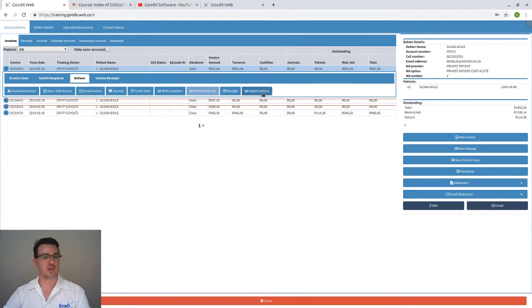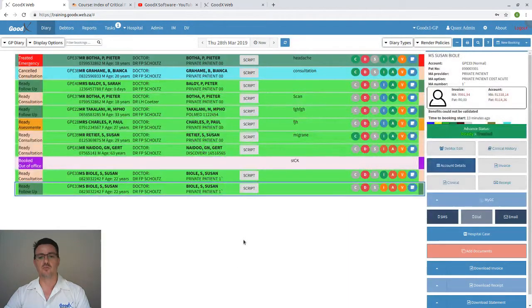Please remember the switch action to see your response from the medical aid if the patient asks you this while they're standing at reception or still in the practice. So how and where do I go to view all my claims that have taken place? Now this should be whoever is responsible for making sure that the claims are getting to the medical aid and gets paid. To do this, you go to admin.